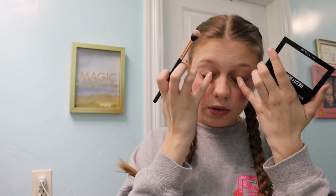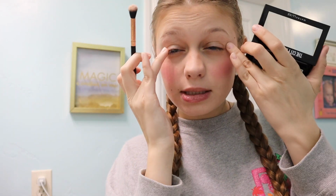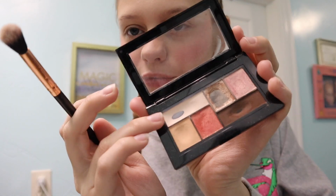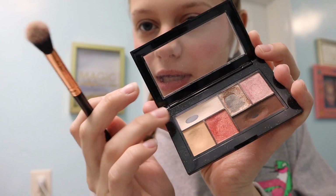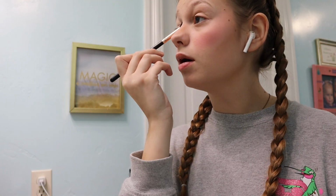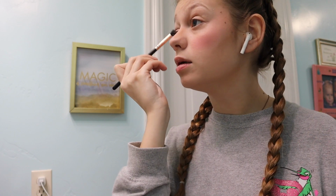Now I'm going to do eyeshadow. For Ariel's eyeshadow, it goes from a brown orange to yellow, and it's kind of sparkly pink, and then browns. So I'm going to use this little palette for the skin, for this pasty color for my base.